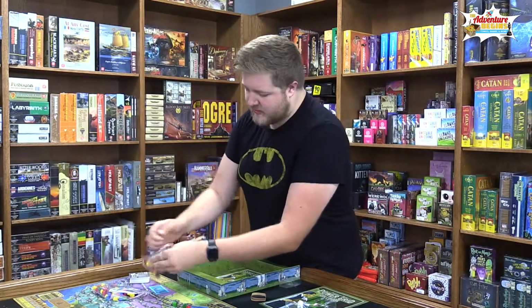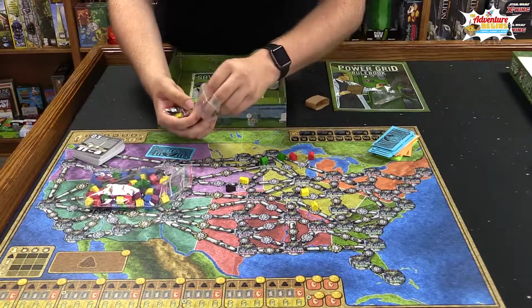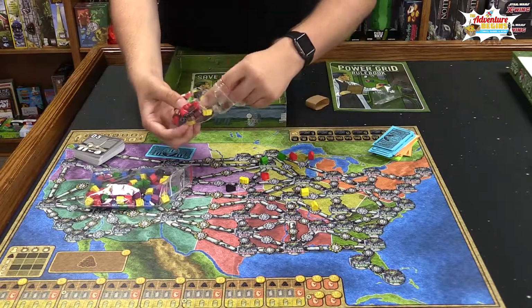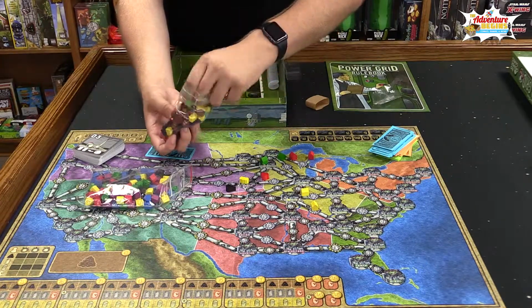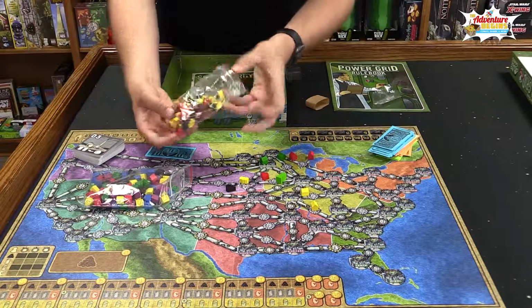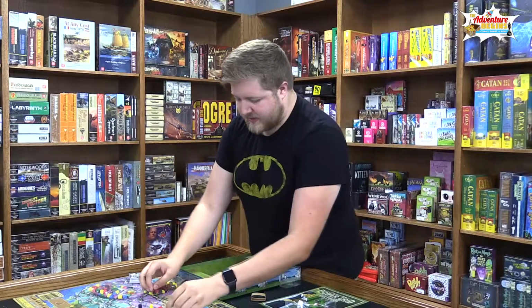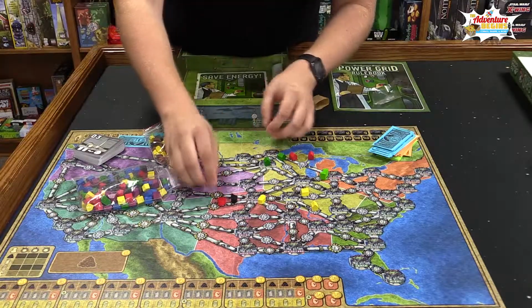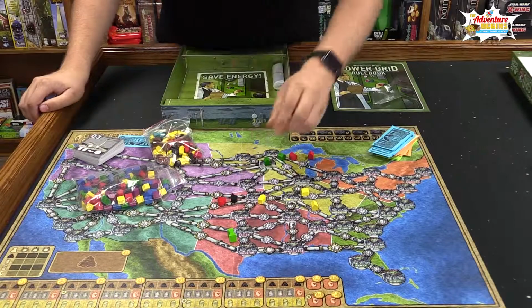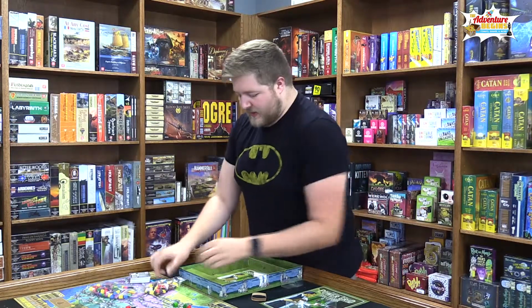I think these ones represent the different types of power that you get access to, as well as a few other random tokens in here, such as, let's see, there's a big green number one. There's a white long block here. Don't know what that goes to. But looks like we get access to stuff like corn, oil, nuclear power, big ol' number one if you're the best person ever. So yeah, those look like they're all the tiles you get access to.